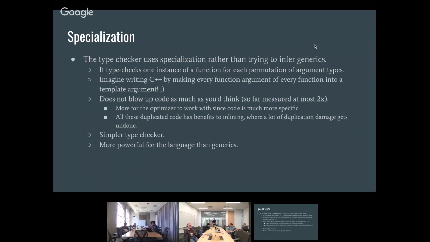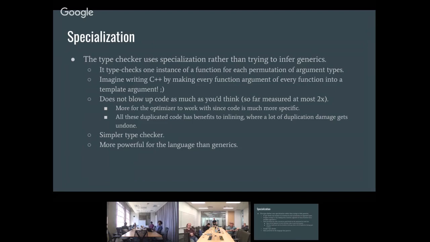Probably the biggest feature of this type system is that it uses specialization as opposed to trying to infer generics. If you look at how Hindley-Milner works in Haskell or something like that, the whole point is to infer generics, but it requires more complicated features to be powerful, like type classes and whatnot. This one works more like C++, if you will. If you imagine taking all the functions in your C++ code base and blindly prefixing them with template declarations, so that every function works on anything that can be type checked, then you almost get this system. Except this system, of course, is a lot simpler than C++, so it doesn't generate the crazy type errors that C++ would.